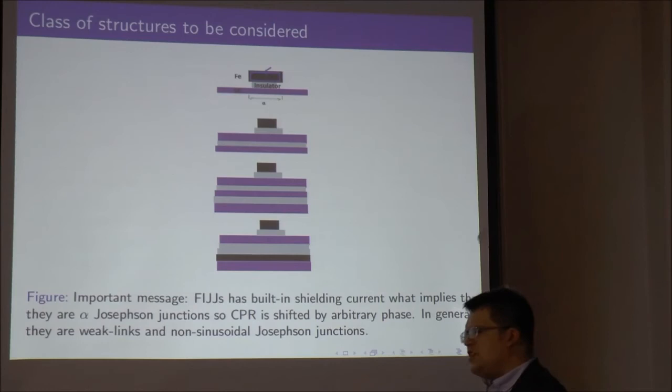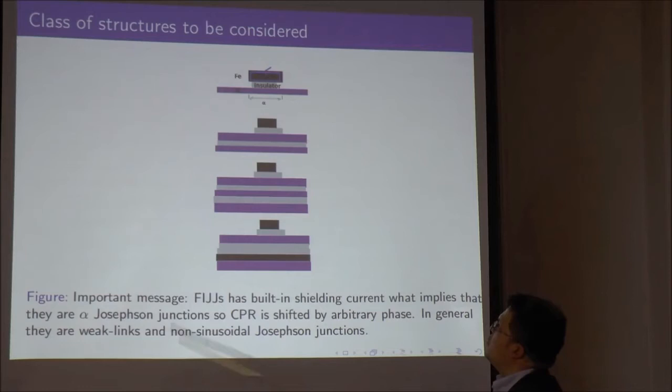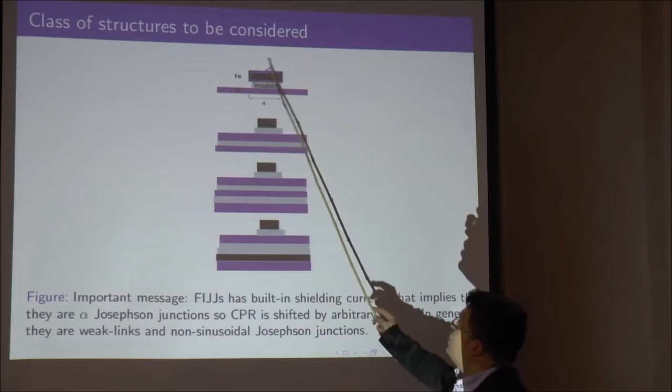In principle, the junctions which I was describing at the very beginning were so-called zero Josephson junctions. So if there is no phase difference, there is no electric current. But here we can have electric current because this electric current is shielding the presence of the external current, which is built into the system. All right.